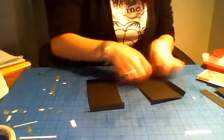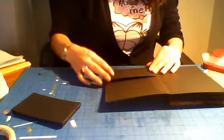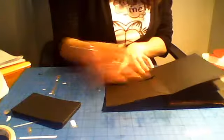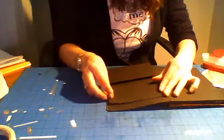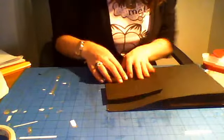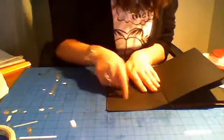So we're gonna start with these 2. Gonna score this. This will create a pocket, and this is gonna create another pocket to put over here. See? In here. But first we need to measure by height. So I need to put some paper over here.